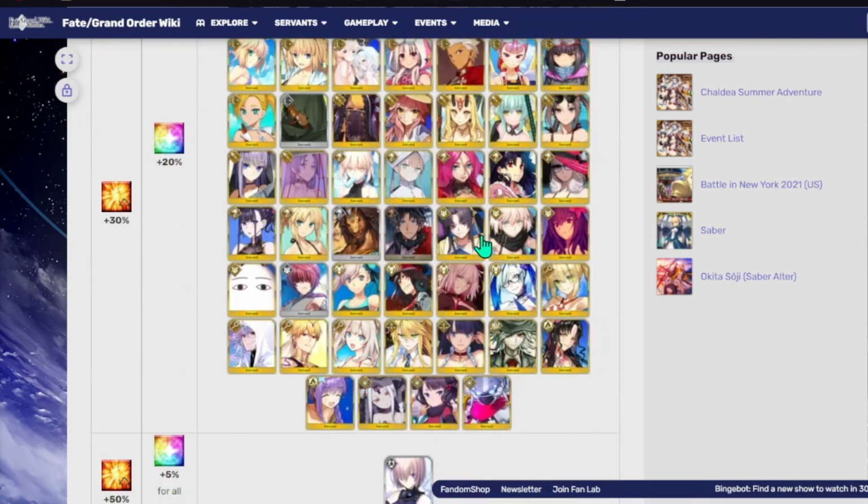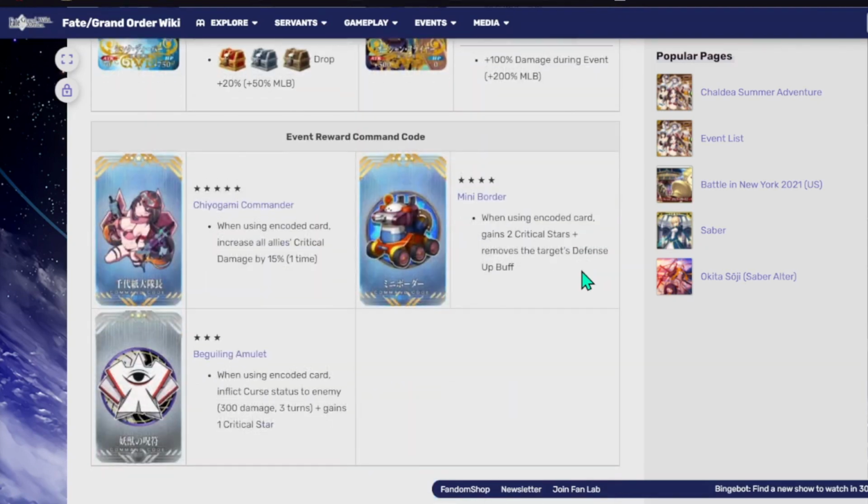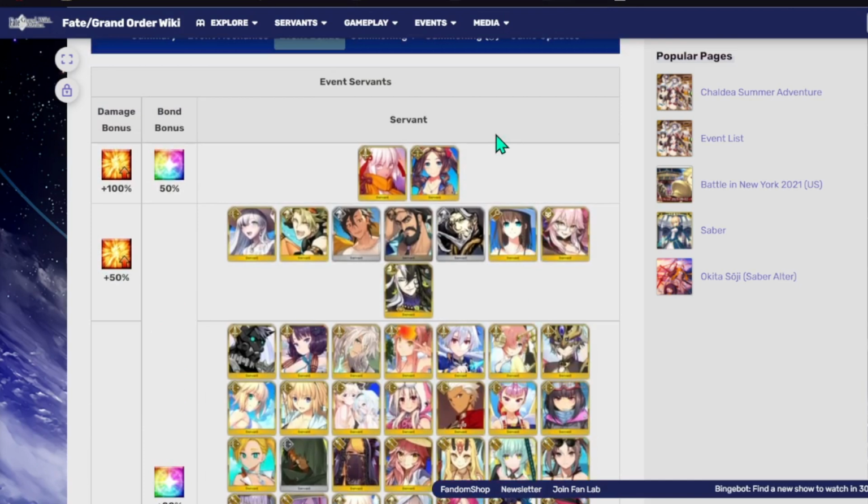Then we want to look at the event bonus servants, because I think that always is very important to look at, because that's going to basically determine how hard it's going to be to farm this event. And thankfully, they came out and they were like, okay, Okita Alter, I guess Okita Alter Saber, whatever I want to call her. She's a very good looping quick servant, so she's going to have 100% damage bonus, so she's going to make this very easy to farm.